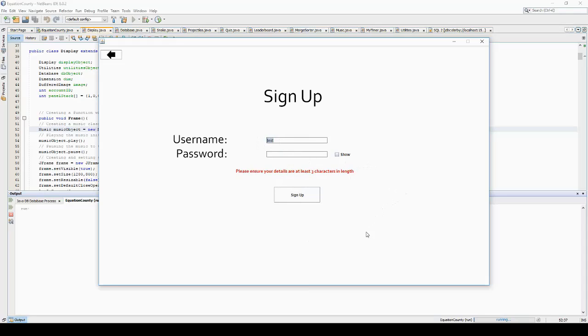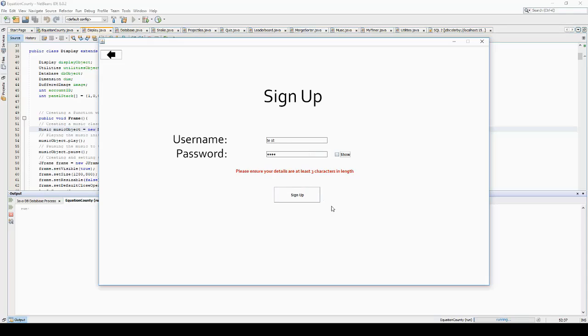If we enter a valid username, it remains that is a success, and if we enter a valid password but no username, that is a success. Test 2 is successful. Moving on to test 3, the user enters spaces into the username and password field and clicks the sign up button. The corresponding error message should occur.